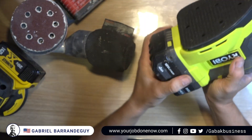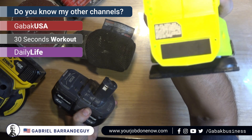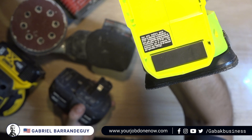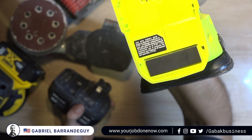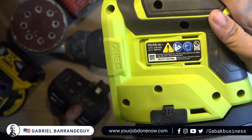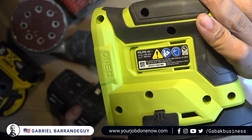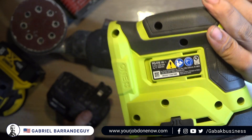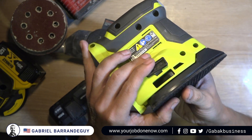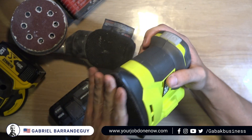Other than that, it's straightforward — velcro pad, put the battery in, and that's it. Here you have the battery. This is listed with operator manual P195. We have the model number again and the serial number — always save the serial number in case your tool goes missing or the cops ask for it. As you can see, there is a port here but it's kind of tiny.